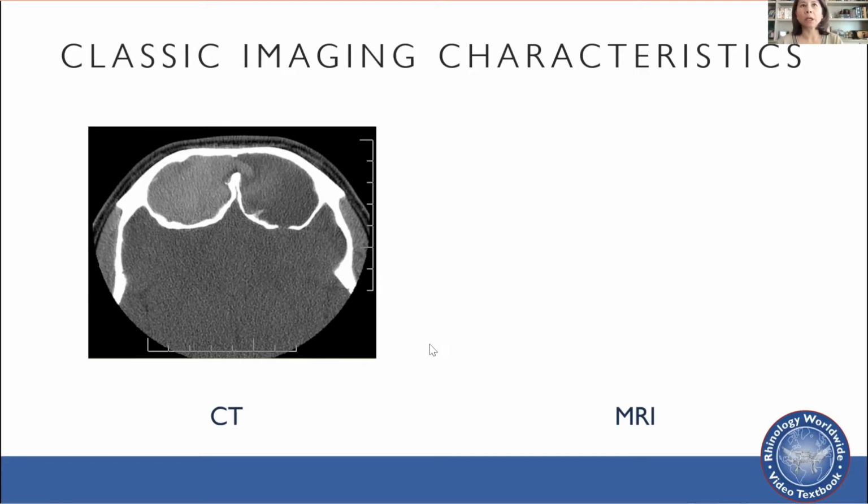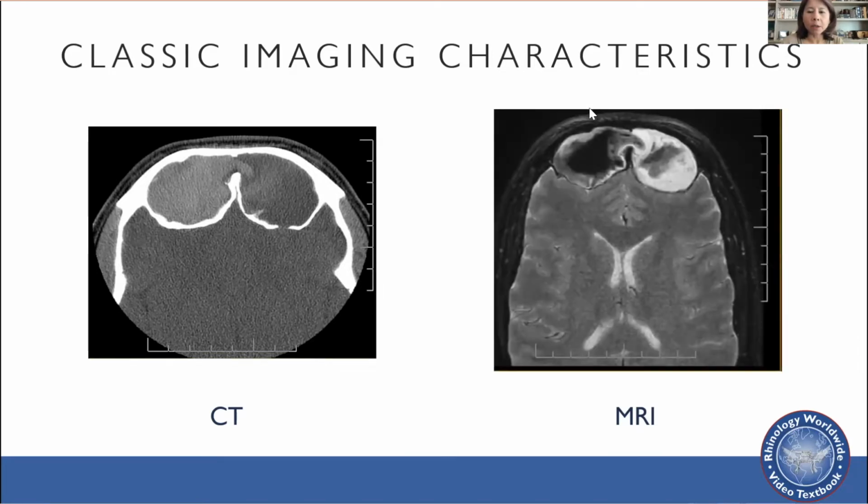But another very characteristic finding is, if you got an MRI in this patient, you'll see this drop signal on the MRI. So you would think that this is an undiseased or minimally diseased sinus cavity, but you know that on the CT scan, that's not in fact what's going on. It's this eosinophilic mucin that has a very high protein level that causes this signal to drop out in this frontal sinus. And then you've got the inflammation that's showing up right here on the MRI involving the other frontal sinus. So this is a classic, again, characteristic imaging for AFRS.